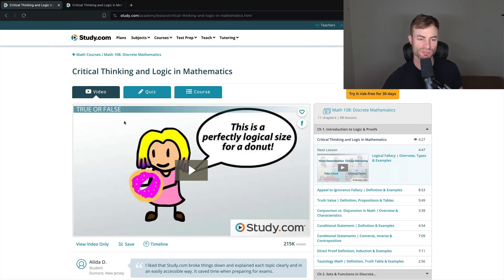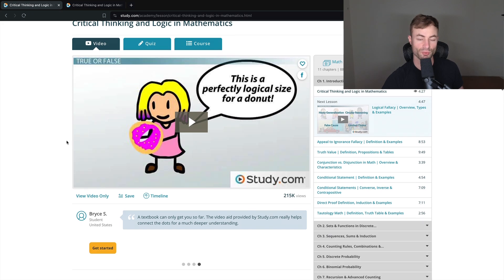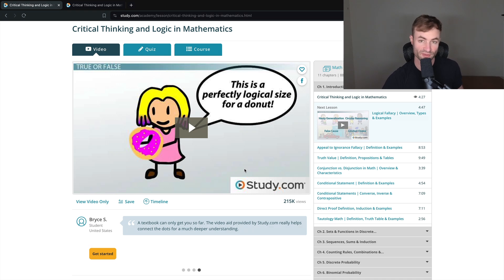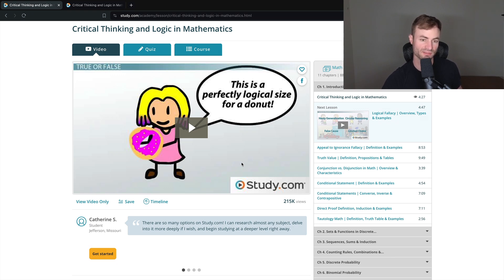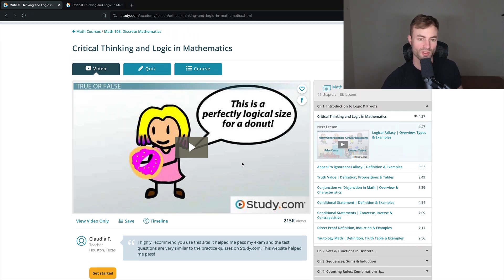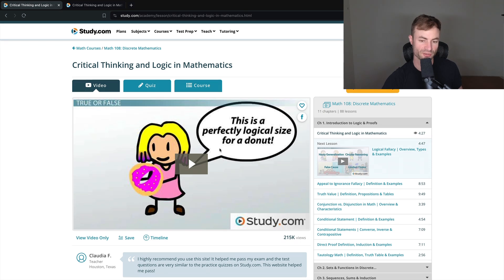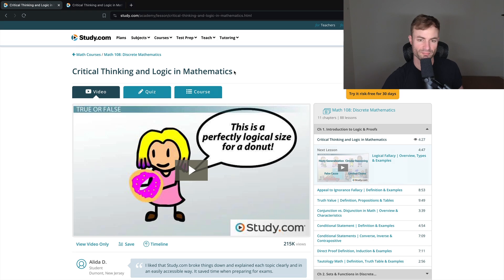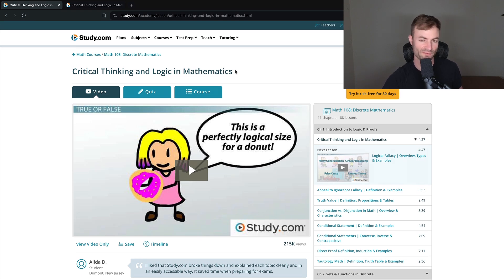We can't do any reading. Reading is reserved for the premium members. So, this only shows a video. But if you were logged in as a premium member to the College Saver subscription, then you would see the reading portion. I learned better from reading, says the guy who makes videos. But I learned better from reading. My mind actually reads it and I feel like I can also go faster than the videos. I can read in less than 10 minutes compared to the videos, which are sometimes 10 minutes. When I was doing Study.com, I was going for speed. I tried to do this course as fast as I could. I think I did this course in exactly two weeks. Most Study.com courses, I actually did in like three or four days, but this one did take me like 14, 15 days.